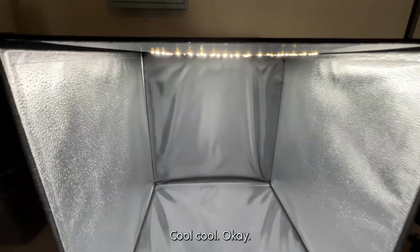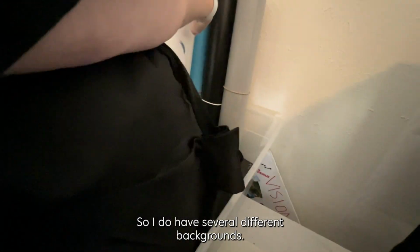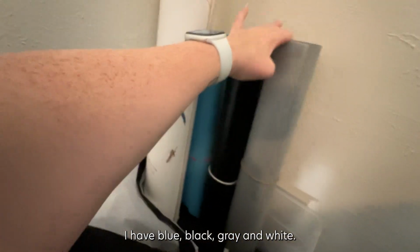Cool, okay. So now I got to get a background. So I do have several different backgrounds. I have blue, black, gray, and white.